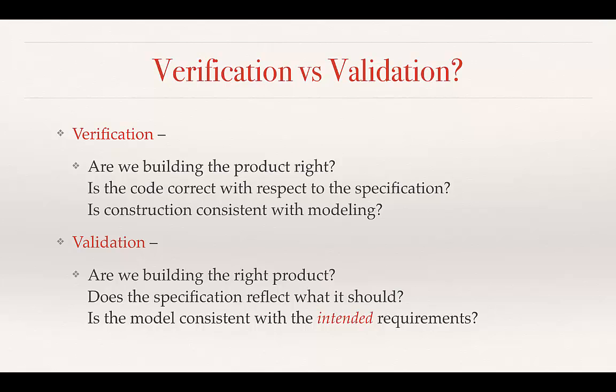Unit tests are a form of verification. You know what your component should do, and you write your test to make sure that it does it. Acceptance tests are a form of validation. These tests involve the customer using some portion of the system to see if it works as they intended it to.